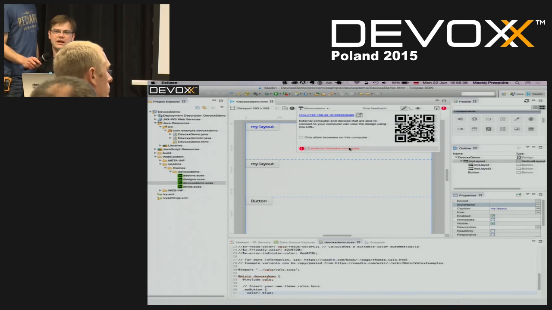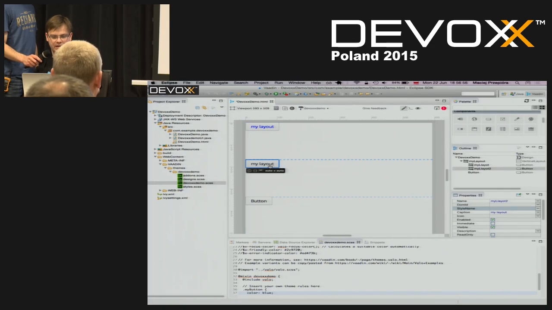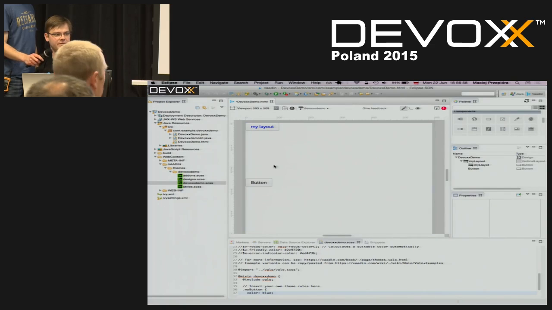So it's kind of a security feature, so that you know that someone is looking at your design as well, right? Okay, so this thing currently works only on intranet networks, but we have plans about it as well. Okay, so you can see that if I edit the application, it changes live in your browser as well.